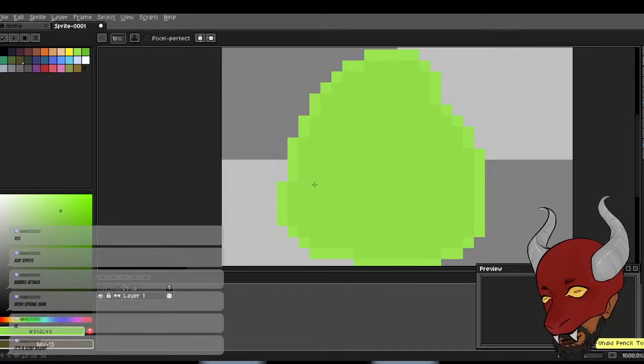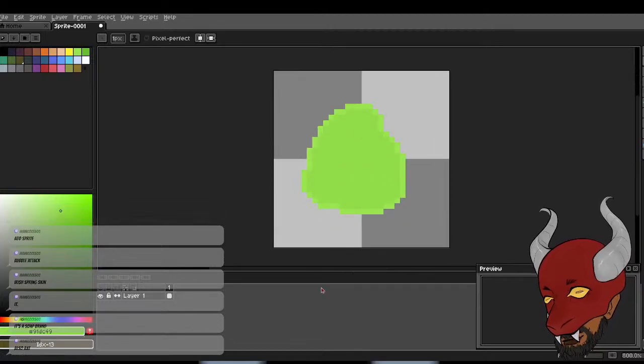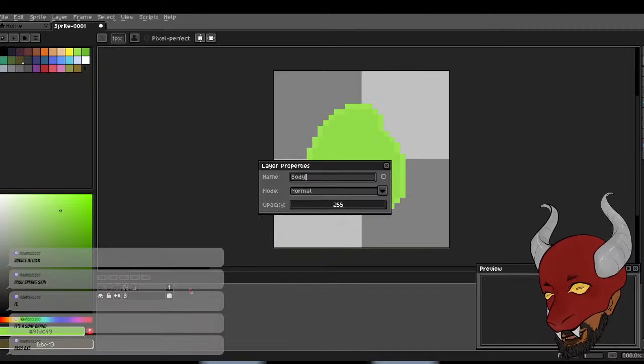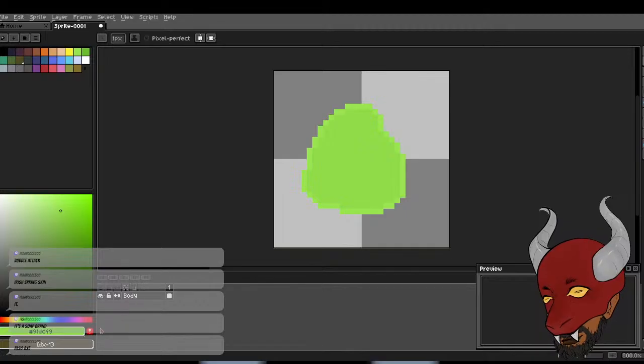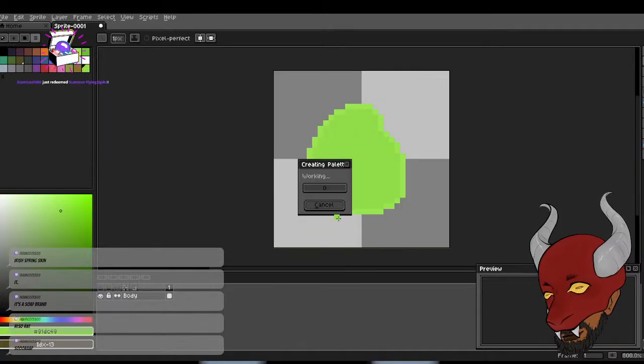I didn't mean to get rid of that one. Okay, there we go. We got soap. And this is the body layer. Let's rename this as body. Okay. And then let's add that. Okay, there we go.